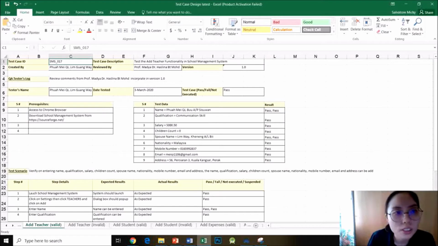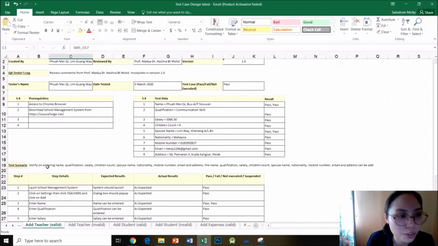In addition, this test case is to test the add teacher functionality in school management system. So the test scenario is verified on entering name, qualification, salary, children count, spouse name, nationality, mobile number, email, and address, and all of these can be added.